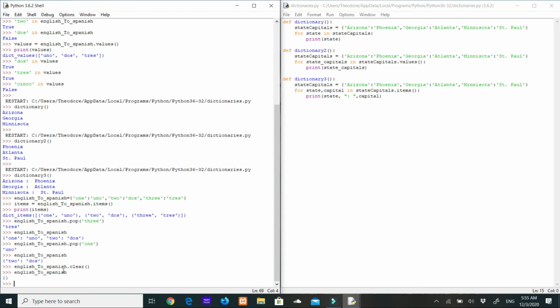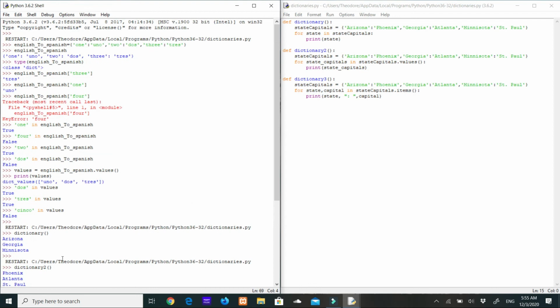So just to do a recap, in this video we talked about how to create a dictionary using the curly brackets. We talked about how in dictionaries we reference the values using the key, because we know that dictionaries are a key value pair structure.